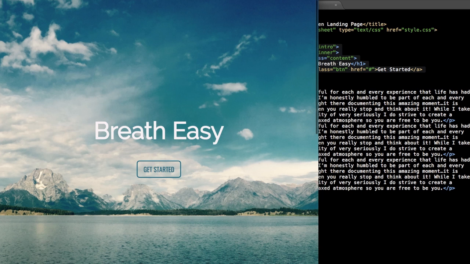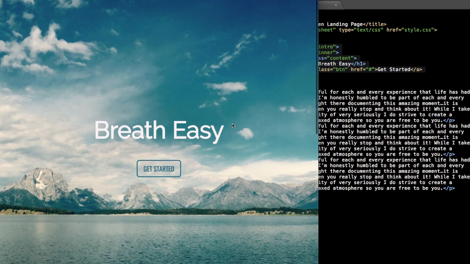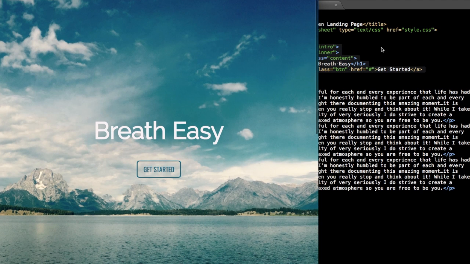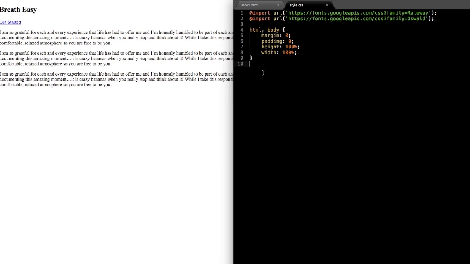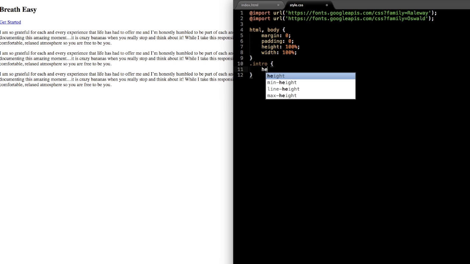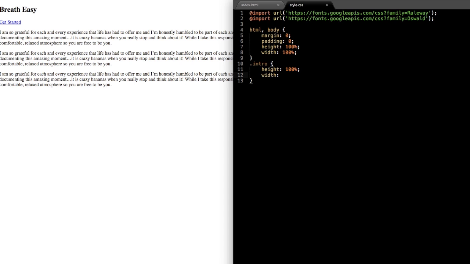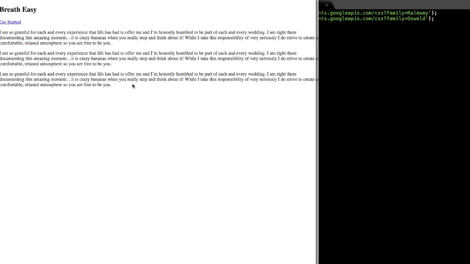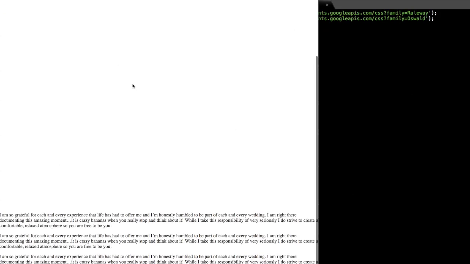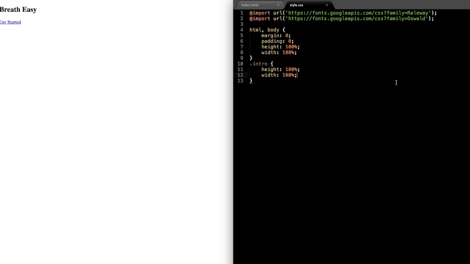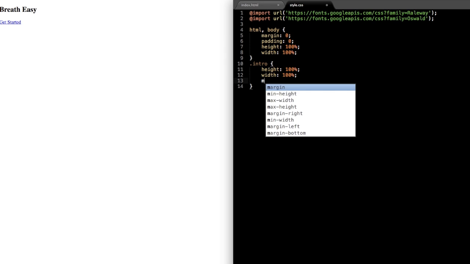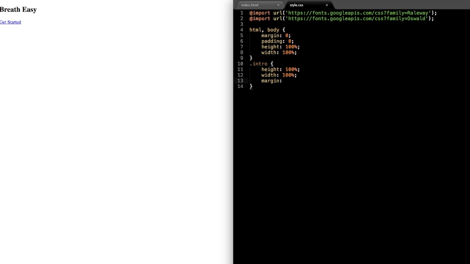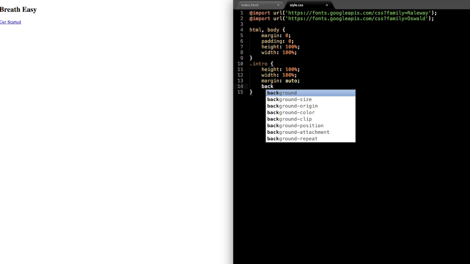So if you remember in HTML and CSS, when we're working with classes, we're going to select the class with the CSS using a period. So just write dot or period, intro, open and close the swirly brackets, and we'll give this a height and width of 100% as well. So if we refresh it, all of this, or well, at least the paragraph content, all the content outside of the intro class will drop down underneath the full screen. Okay, and then just say margin auto, and then we'll give it its background image.